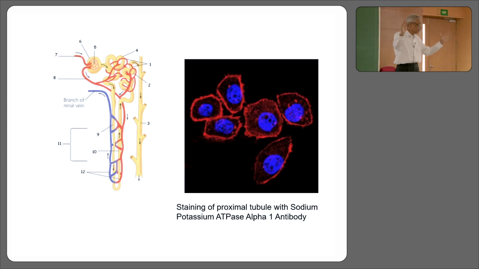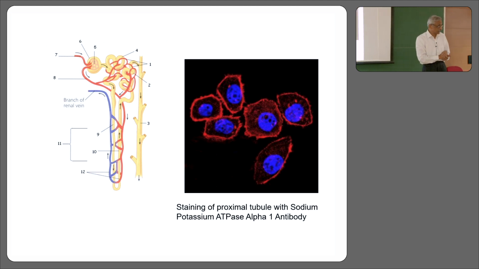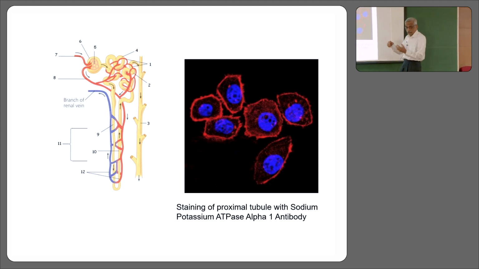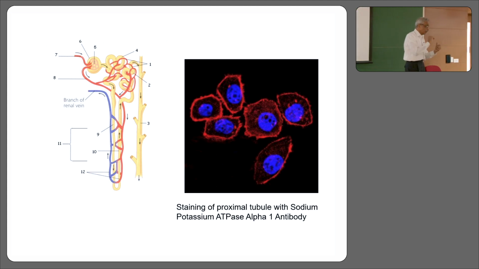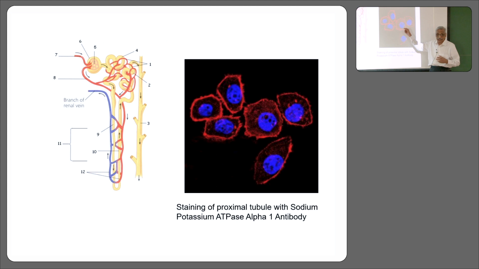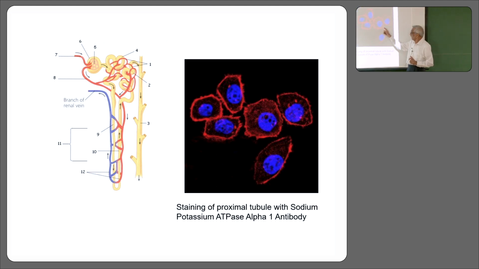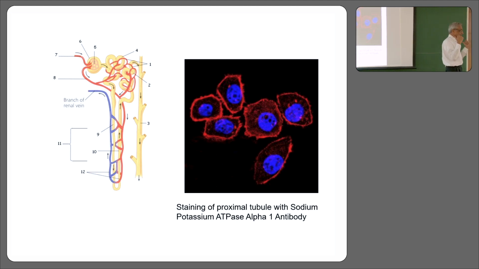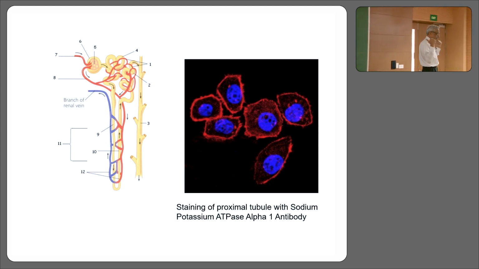ATPase, hello, yes or no? Yes. Great. So we take the antibodies against that, and we find that these are the tubes in section. When I cut a tube in section, I find that this bluish part represents the lumen, this part represents the cells, and on the basal side of the cells, I get the immunoreaction. Are you with me there?